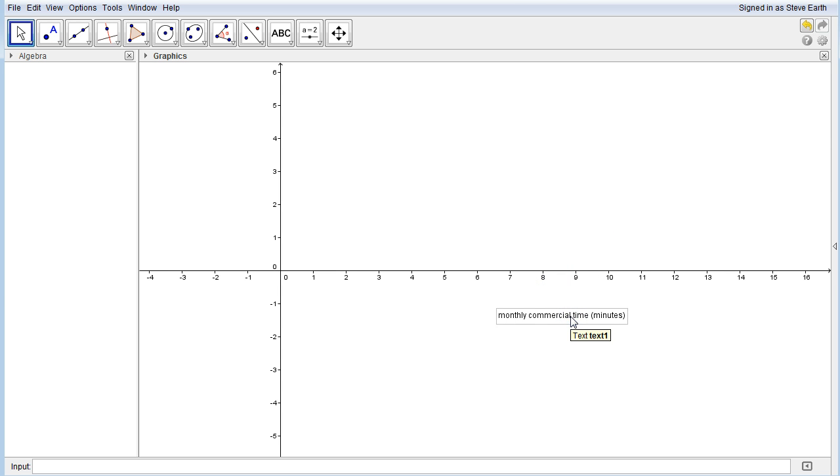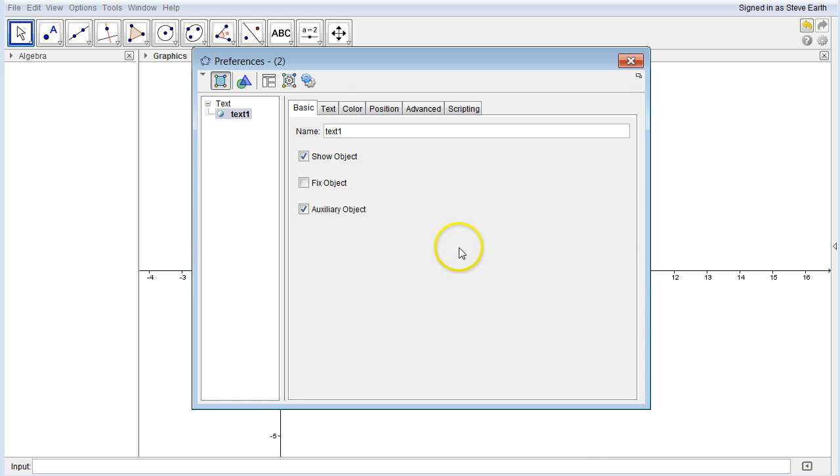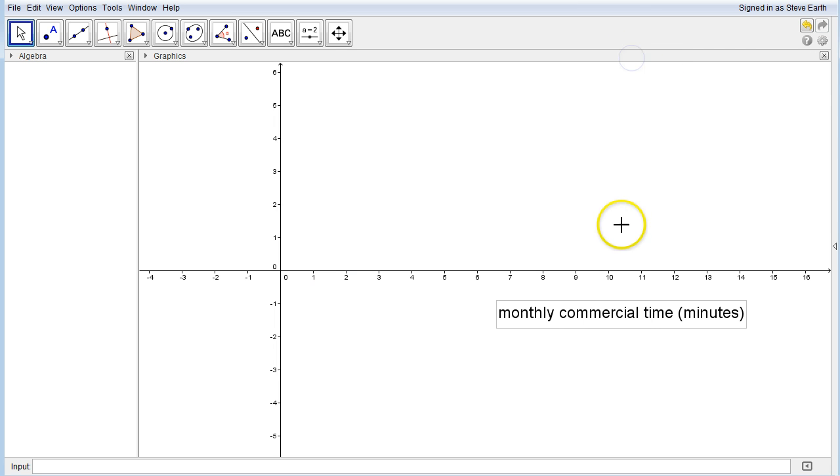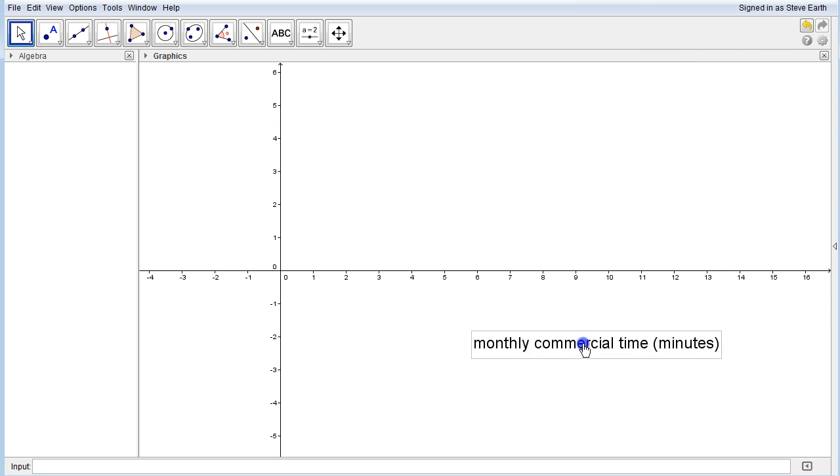And actually, I'm going to enlarge it a little bit. If you want to see how to enlarge it, I'm just going to right-click, or if you're on a Chromebook, you have to do a two-fingered click. Go to Object Properties, go to Text here on this tab, and let's change it from small to large. Just make it a little bit bigger. Click OK. Oh, you have to close the box there. All right, awesome. So here we go.